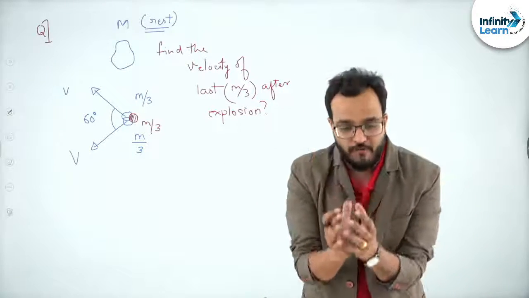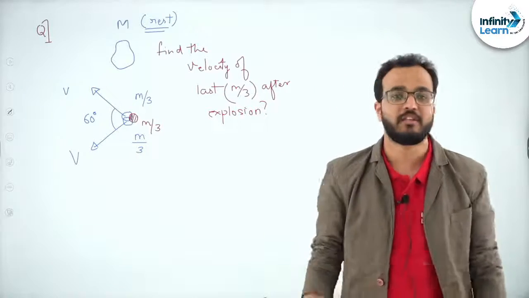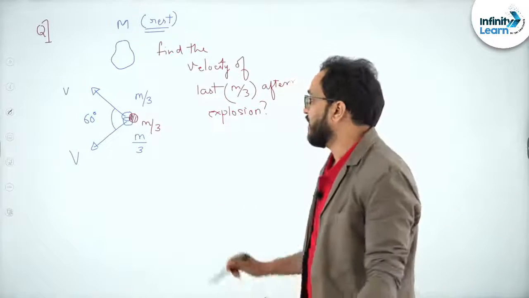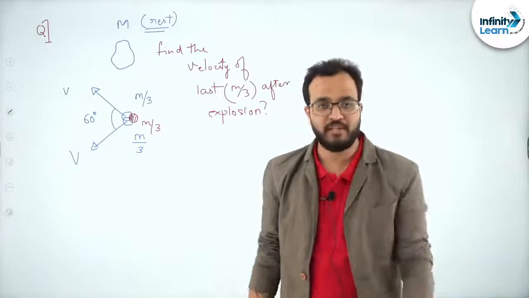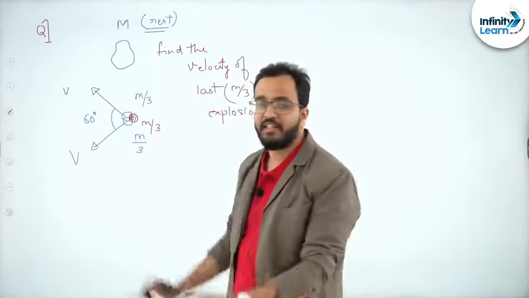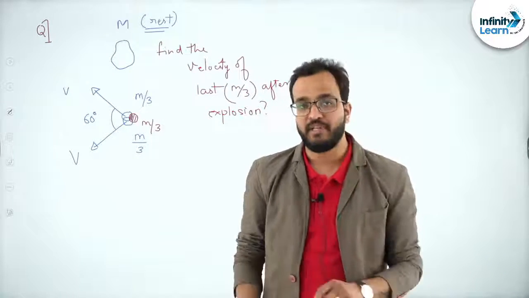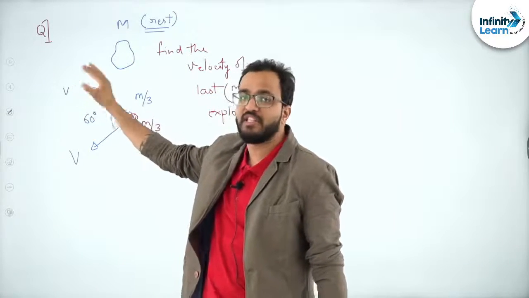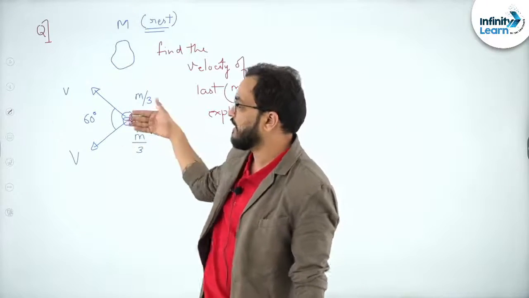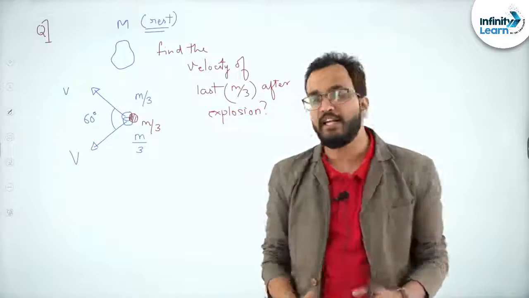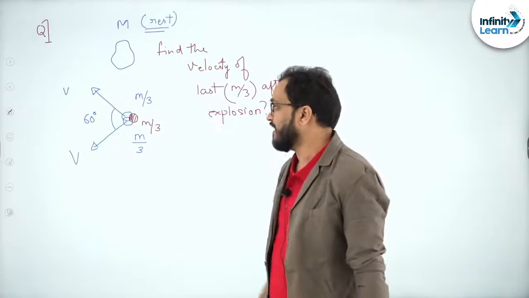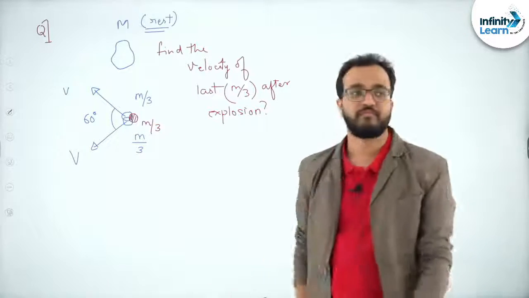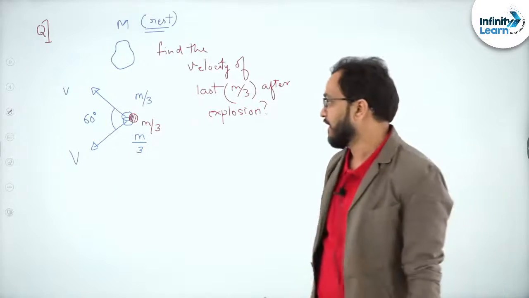See, when the bomb was at rest, the center of mass was at rest and there was no external force, and when the bomb exploded, it was divided into 3 equal fragments, m/3, m/3 and m/3, out of which the two fragments went with the same speeds v and v at an angle 60 degrees with each other. Now they ask us to find out in which direction with what speed the third equal fragment will go. Are you understanding this concept?